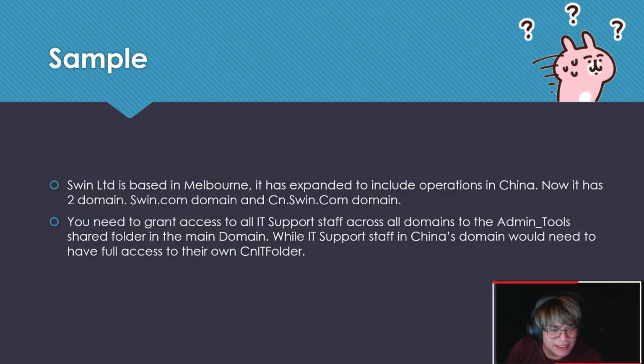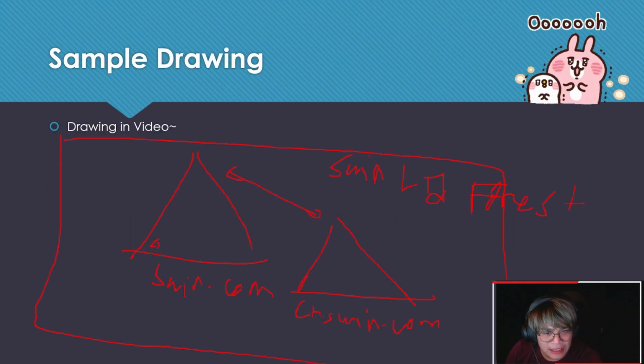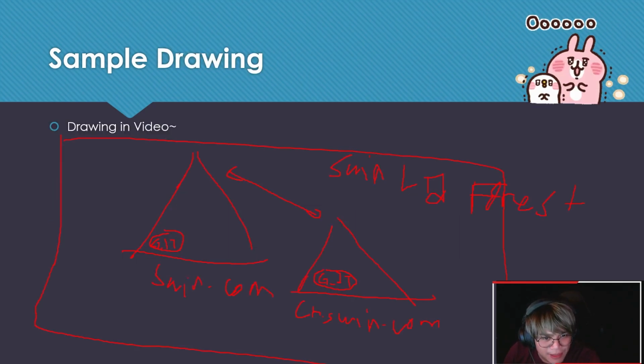So we have IT support staff in all domains. So basically, GIT. Okay, just name it GIT. It's really hard to see. All right, GIT it is. And then we have the admin tool shared folder in the main domain, which is over here.